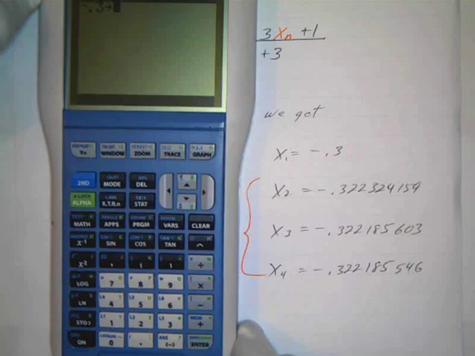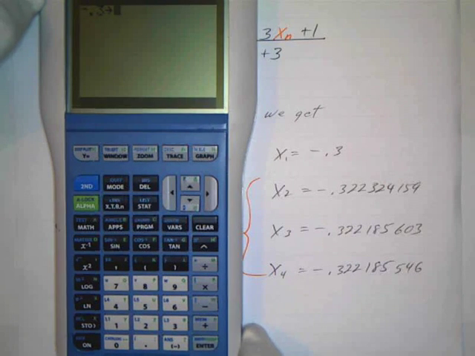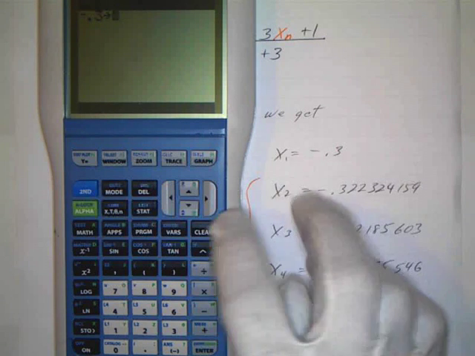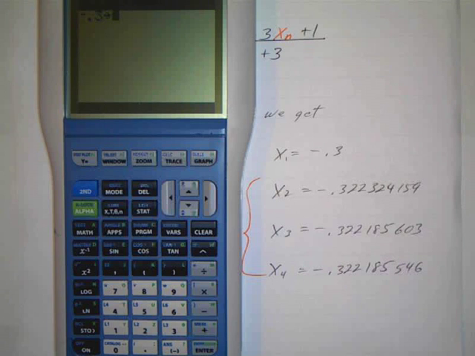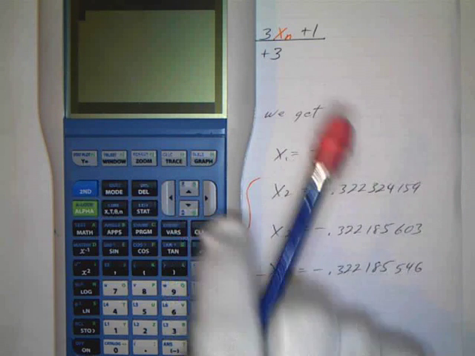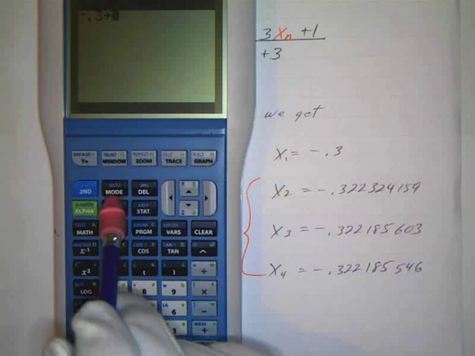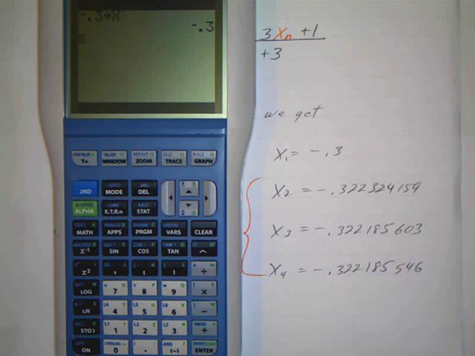I should show you that. I don't know if you can see all this here on the calculator. Let me clear that again. I think you can see everything here now. So I go negative 0.3, and then we'll hit STO, and we're going to store that in x. If you press enter, you should get negative 0.3.